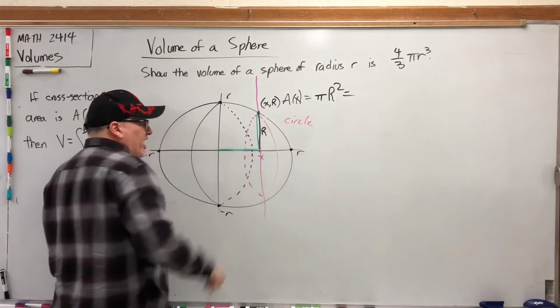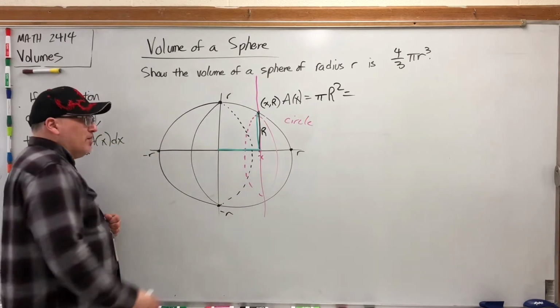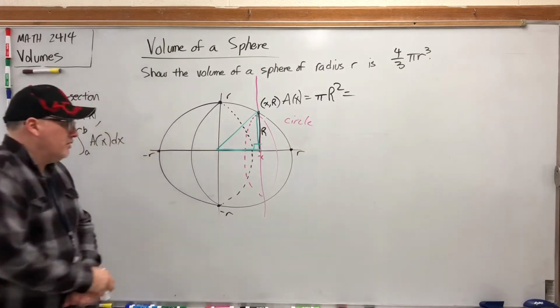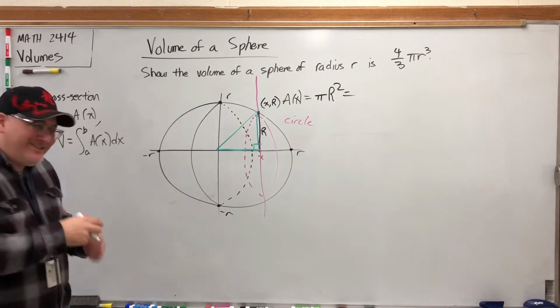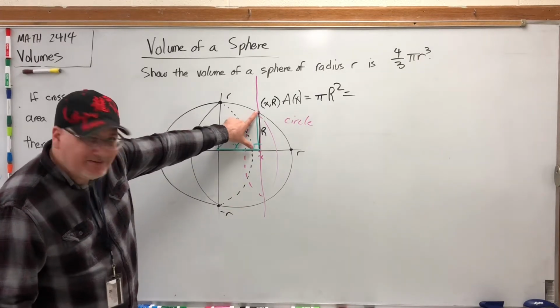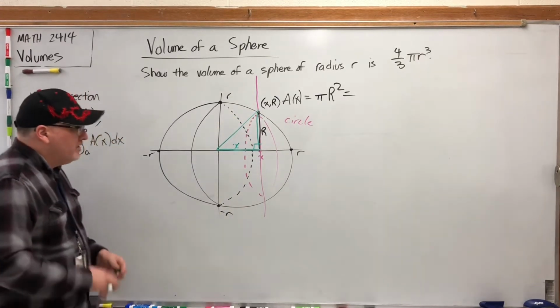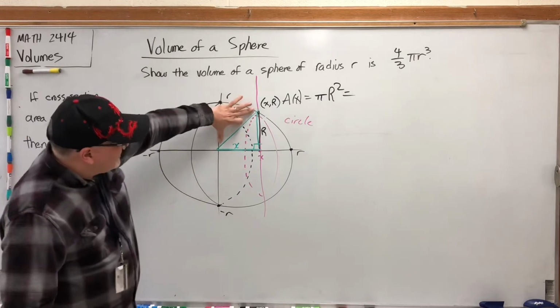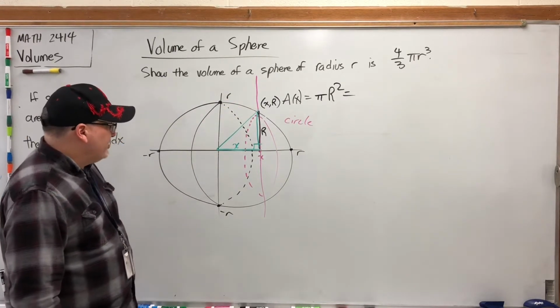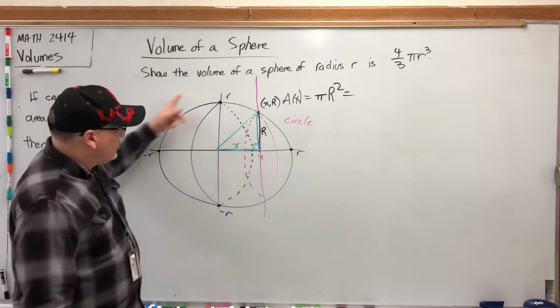This radius with this x? And the answer is complete this right triangle, whose base is x and whose height is capital R. If we only had something to represent the hypotenuse, we could set up the Pythagorean Theorem. Too bad we don't know the distance from this center to this circle out here.